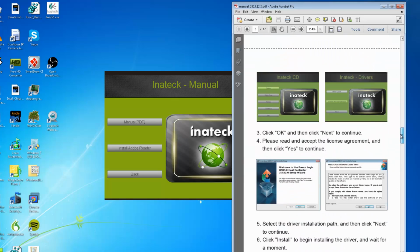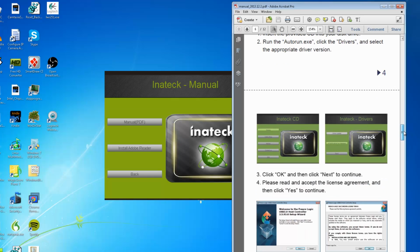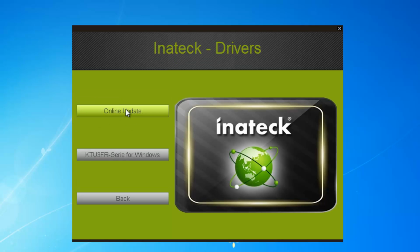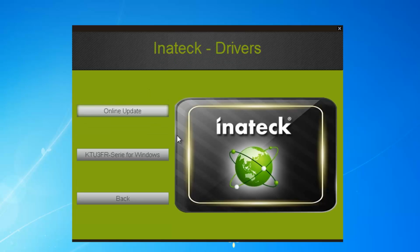It gives you the installation for the driver, and let's see now, I'll just show you. You see, if you click on drivers, a later update, there may be an update for this USB 3 PCI Express card. You can go online to get the update.